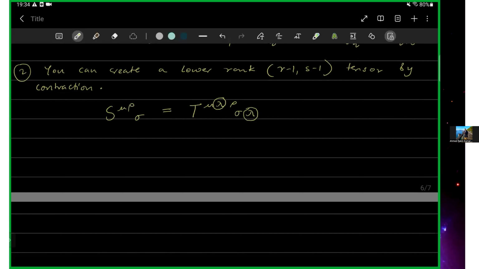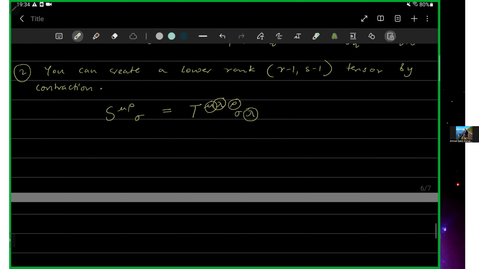And when you sum over one of these, or basically two of these indices, upstairs and downstairs, they are contracted out. And what you're left with is just the indices that are left, okay? So mu, rho, and sigma are the ones that are left over here, okay? Now this contraction is also denoted as Einstein's summation rule, which is just a notation to tell you that lambda over here, which is the repeated index, is summed over. Okay, that means there is a summation over here.